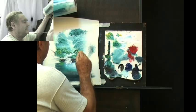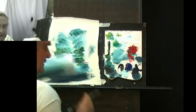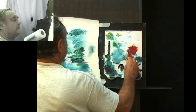There. Now, this is just the background, so there's a lot more to go to this. Let's stop now. We do need some uprights. Where's that knife? There's a knife. I'll put the uprights in with a knife today. They'll come out rather straight, but it doesn't matter. Just here and there, a few uprights.